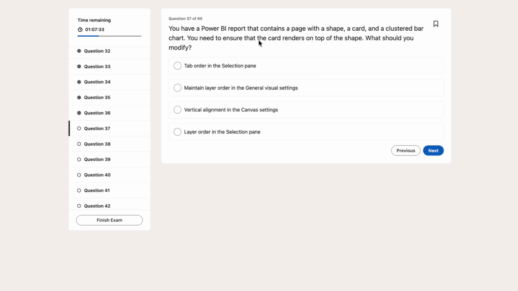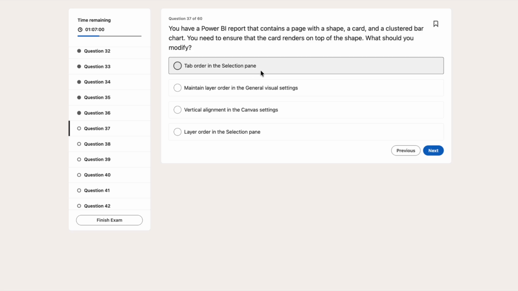You have a Power BI report that contains a page with a shape, a card, and a clustered bar chart. You need to ensure that the card renders on top of the shape. What should you modify?